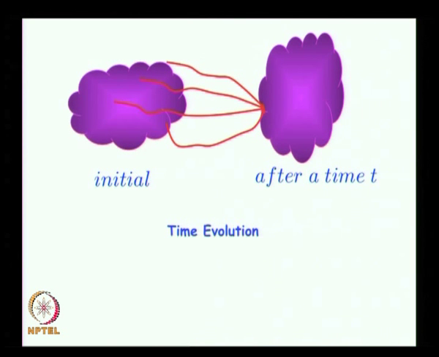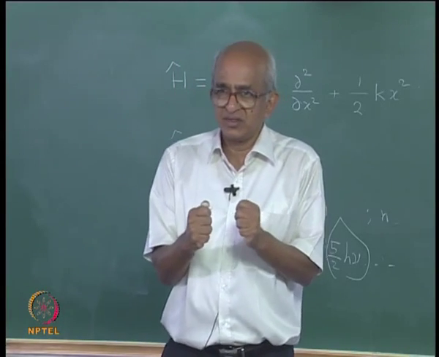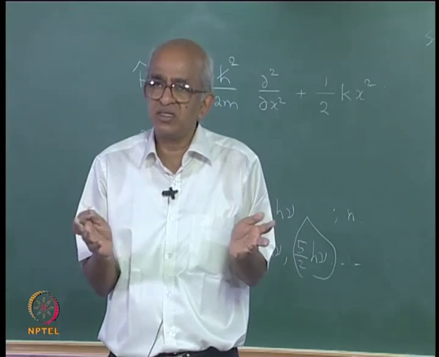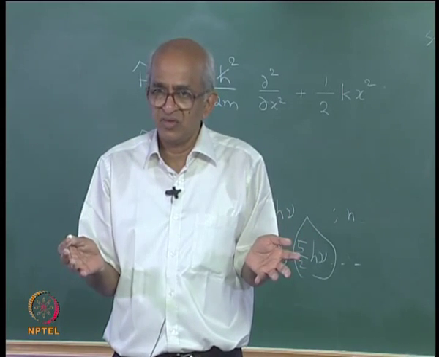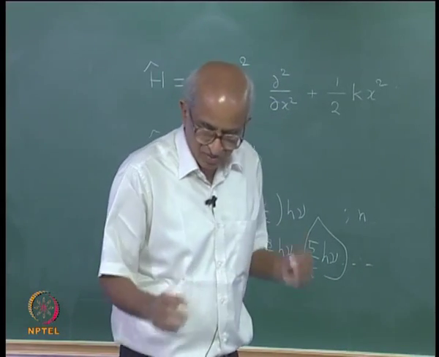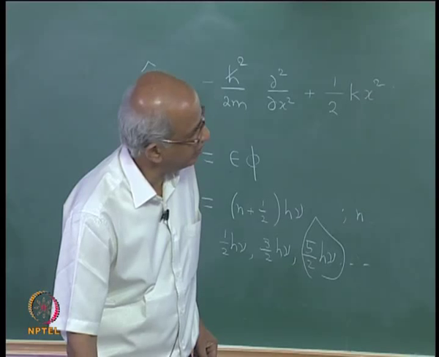And what happens? You see, this is my state function at an initial time, this is after some time. So, you can see that the shape of this wave function has changed in general. This is what happens in general, but there are certain special situations where even though the system evolves in time, the shape does not change. Those are the states that are referred to as stationary states, and we want to find them. And the question is, how do we find them?